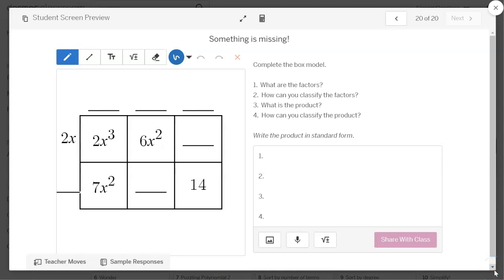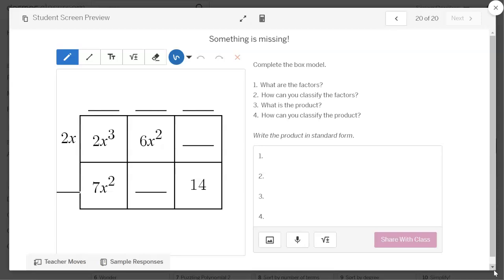And then we'll finish up with this one. This one's kind of all mixed up. They're looking for the missing pieces. Hopefully by just knowing their multiplication and how a multiplication table works, they will be able to figure out the missing parts. Once they've done that, they'll write their factors for answer 1. The factors are what's on the side of this box. They will classify the factors. Are they both the same? I don't think so. Different classifications, and there's more than one way to classify them.